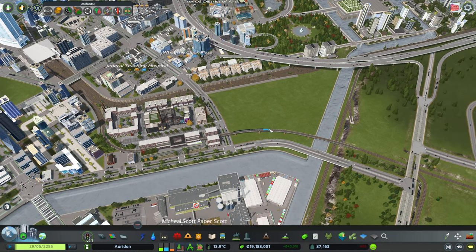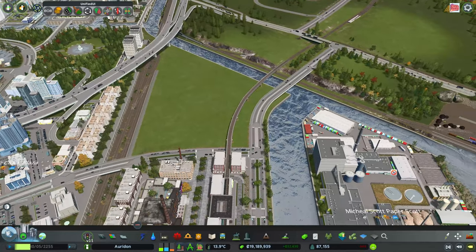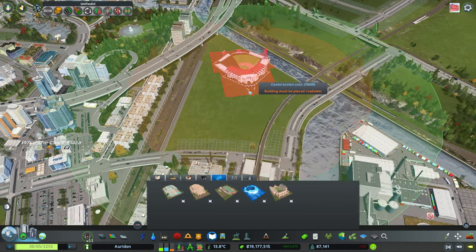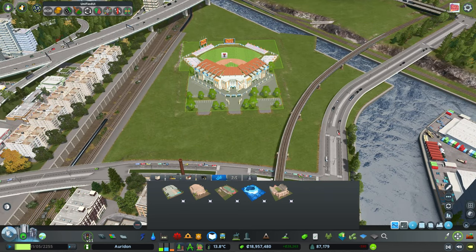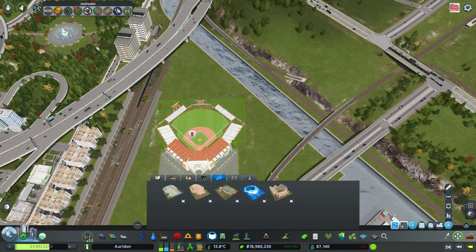Now, coming on to the last part that I did want to do today, which is a sports stadium build in this area here. So the only sports stadium that we have not used yet is the baseball arena, and I think it will fit quite nicely into this space. So let's just drop it in and then we'll use move it to position it. Now, I was forgetting, I removed the nose from this canal and canals do not like that.